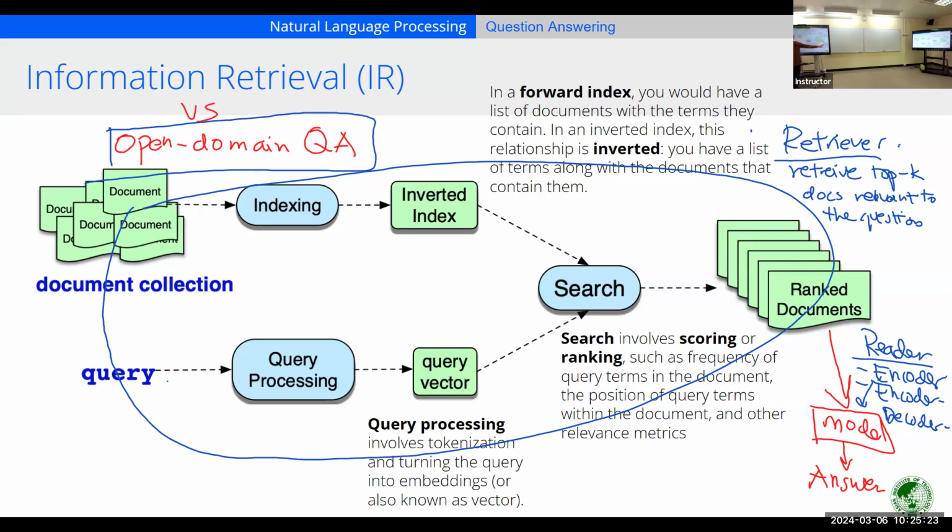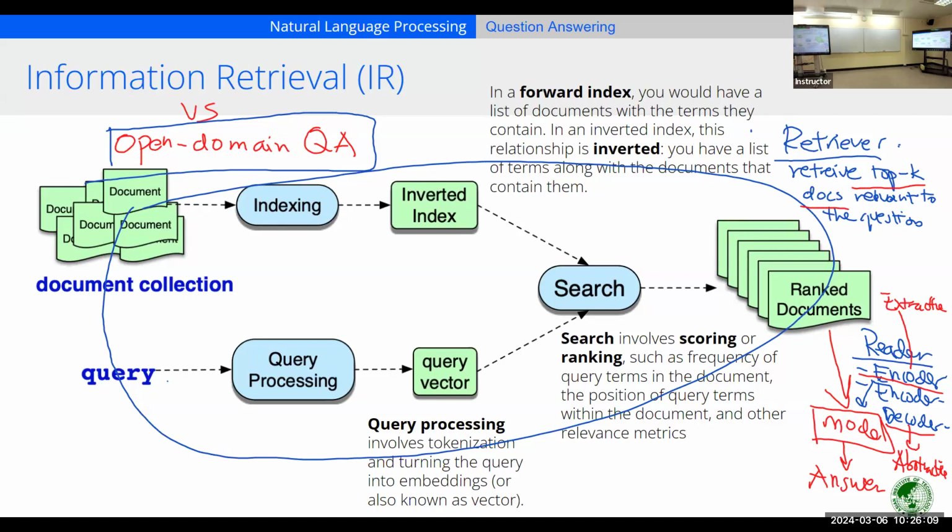But these two are for different purposes. The encoder will be for extracting answers directly from the documents. Encoder-decoder will be generating new answers that are not copied from the sentences. So we also need to give these two some names. The typical name is this one, we call this extractive. Extract from whom? Extract from these top K documents. And whenever we have decoder components, we call this abstractive. That is, we actually generate from scratch, and that answer could or could not be in the ranked documents, right?